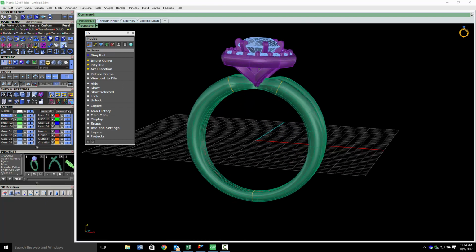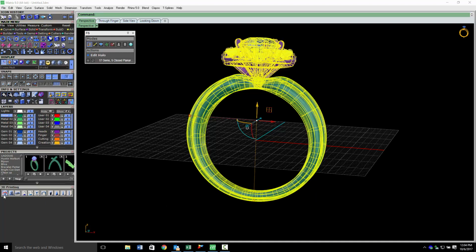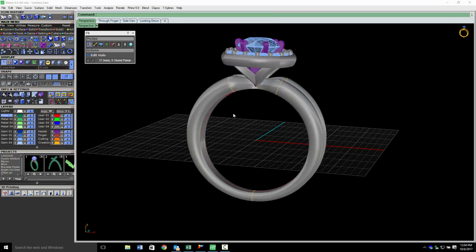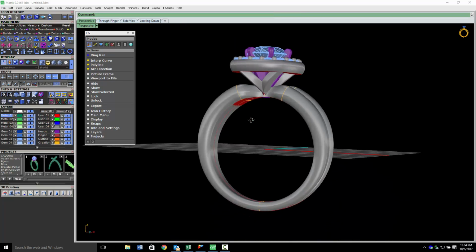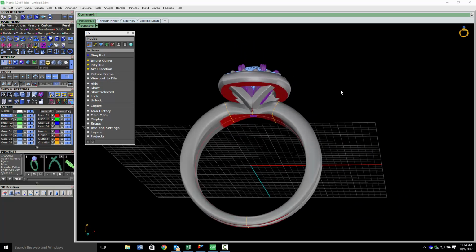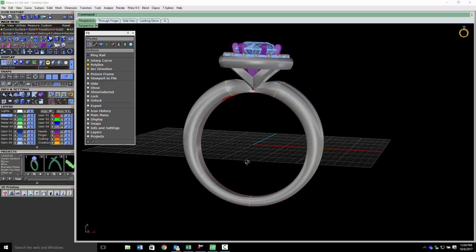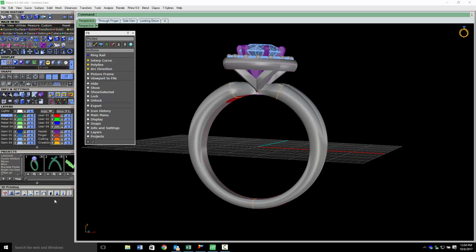Another thing that we added in was this little tool right here, and that is our tool that helps you identify on a model where it needs to be supported. So I just selected the whole model, and this is showing me I need supports here, I need supports here. Again, depending on which type of printer you're sending it off to, or a grower.